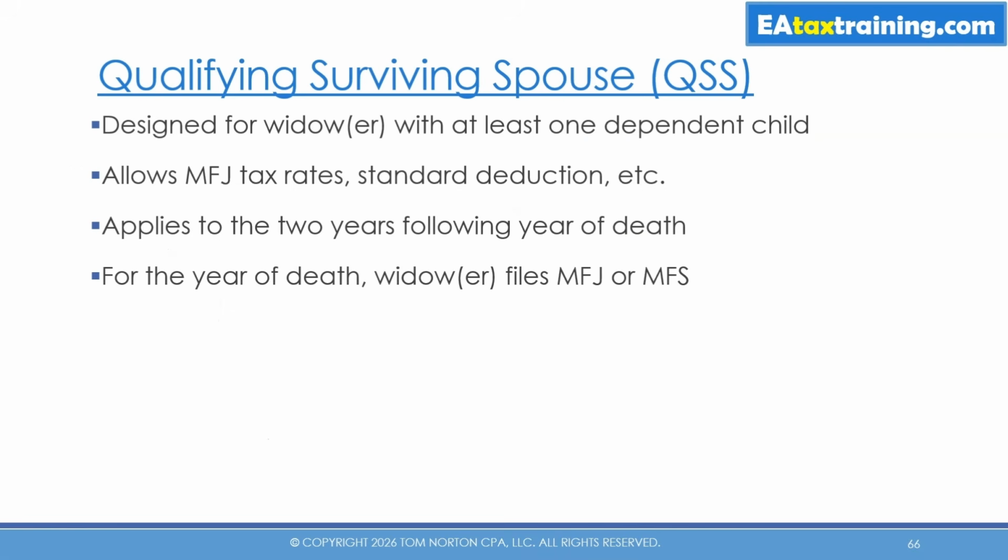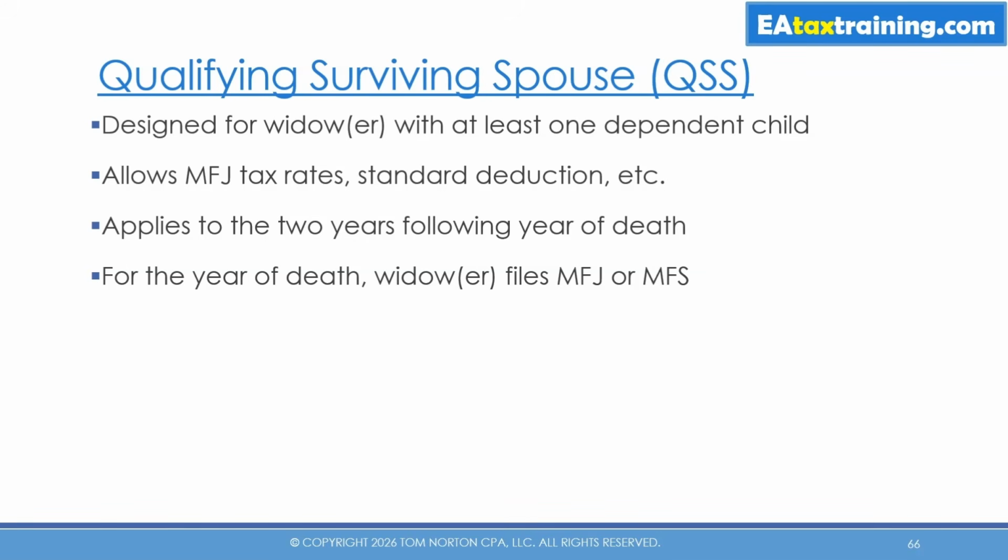Then our final filing status is qualifying surviving spouse. So this is designed for a widow or widower who has at least one dependent child. It allows them to use the married filing jointly tax rates, standard deduction, etc. It applies to the 2 years following the year of death.